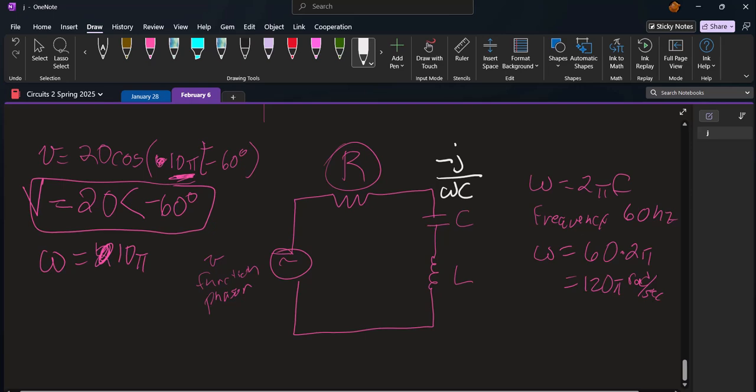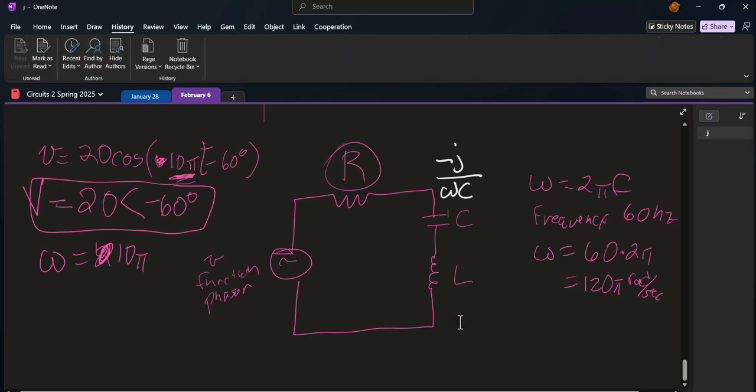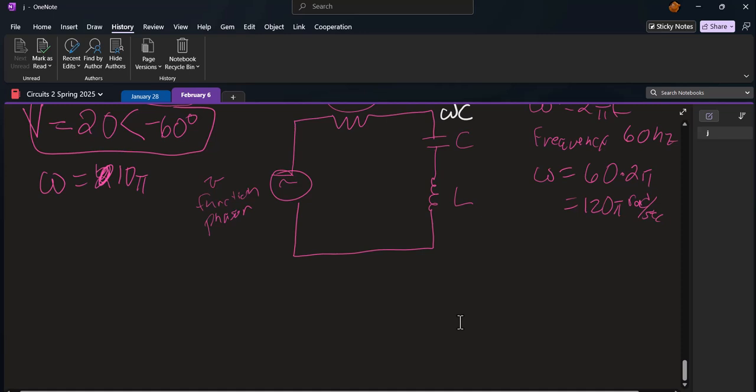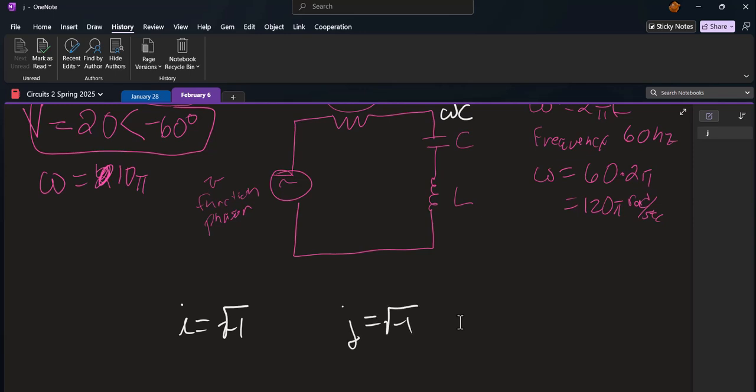Now, at this point, it might be the first time you've seen this j, and it's probably been showing up in class, and some of you at this point are like, what is this j? Make it go away. Now, unfortunately, it's not going away. It's the same thing that you saw in your high school math class, but you would have referred to it as i. So in math, they call it i, the imaginary unit, the square root of -1. In engineering, you use j as the square root of -1 because i is current. And so if we start using i everywhere, that's going to be a problem. And so we use j as the square root of -1, and that's what that is.